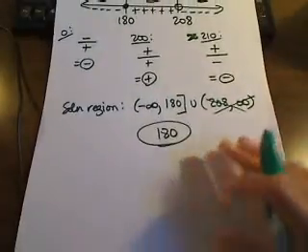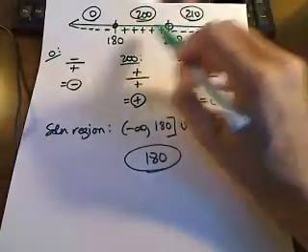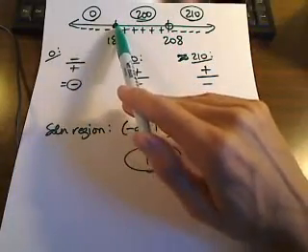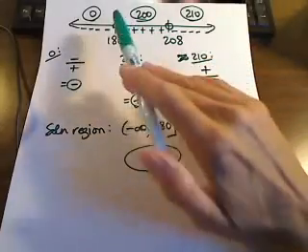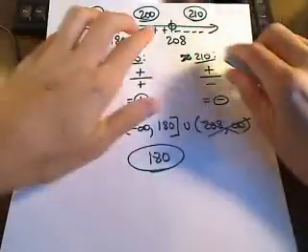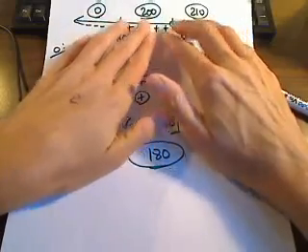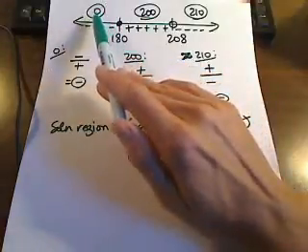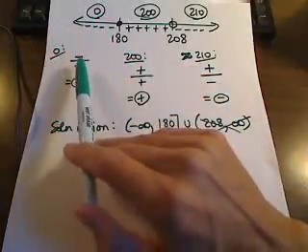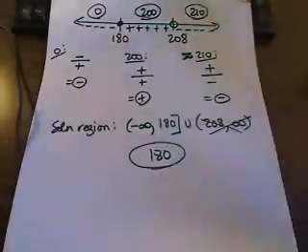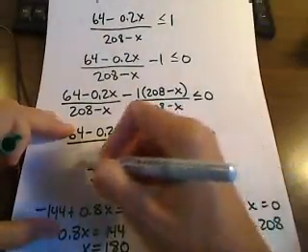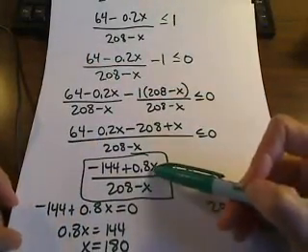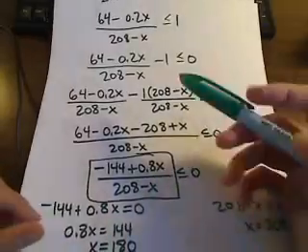Okay, so if we do a number line to do the test point method for this, I'm going to go ahead and circle in 180, and again, I'm using the same test points 0, 200, and 210, and again, the signs wouldn't be on here if I was just writing this out with you. You would be figuring out the signs. So when you plug in your test point of 0, and again, we're plugging it into this expression right here, you end up getting a negative in the top and a positive in the bottom.